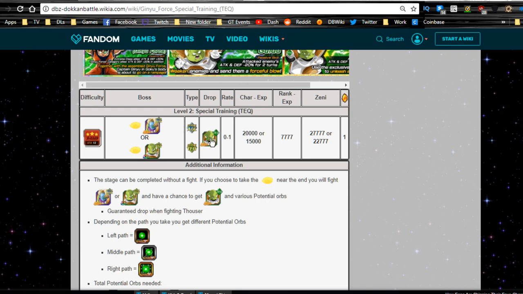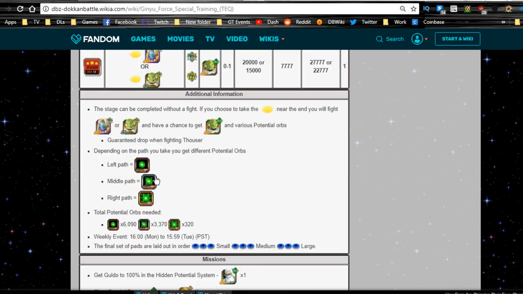You want to get him to Super Tech 10, all four two pads unlocked, and you want to go and get as many of the orbs as you can. Total orbs looks like right over here, 6,100 small orbs, 3,400 medium orbs, and 320 large orbs total you're going to want from this event.